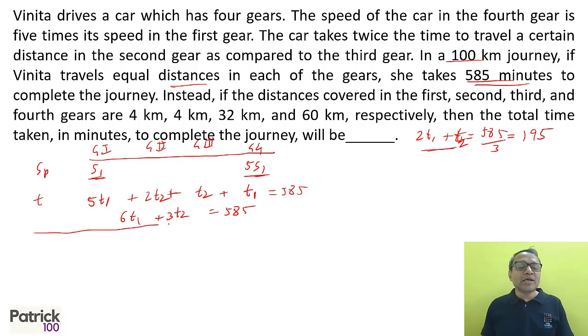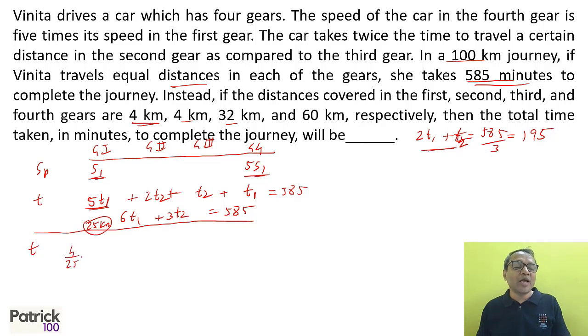Now coming to the actual case. They said now we are traveling 4 kilometers, 4 kilometers, 32 kilometers and 60 kilometers. So let's take the time in the current case. Now this 5T1 is for 25 kilometers. So for 4 kilometers, how long will it take? It will take 4 upon 25 into 5T1.